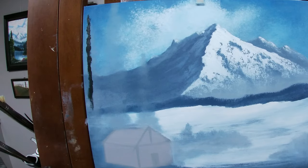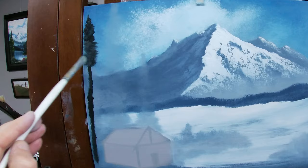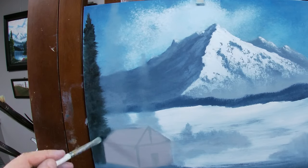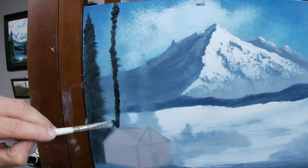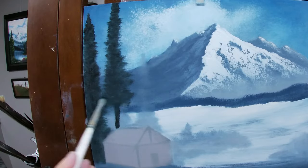Let's get to the tree base color now. I've mixed some Bob Ross Mountain Mix with a bit of Sap Green — not too much, or the trees will become transparent, almost neon green, which is not a good look. Keep your paint on the darker side. I'm using a number 6 Filbert to put in a fairly thick trunk line so I can use that paint to flick my brush back and forth to create the body of the tree. This is a super simple and effective way of doing your evergreens and the look is pretty convincing.